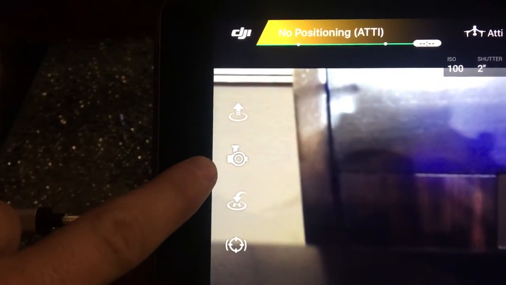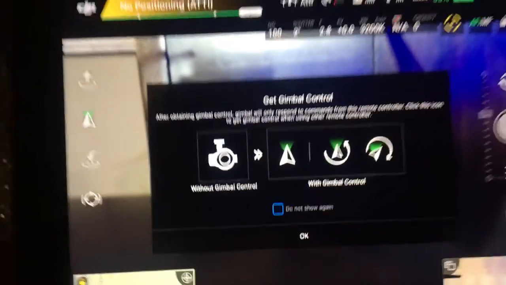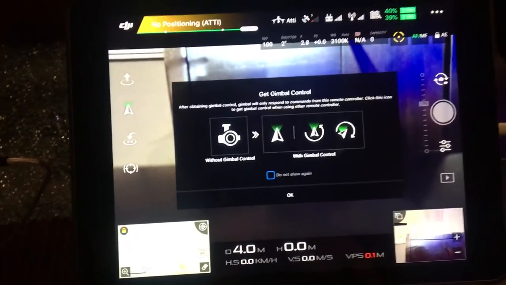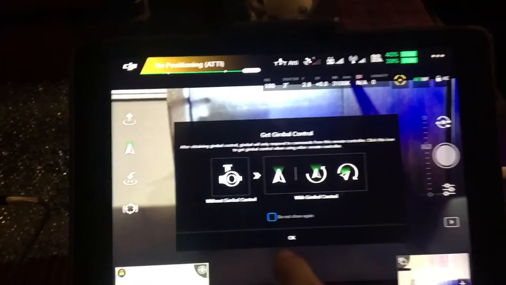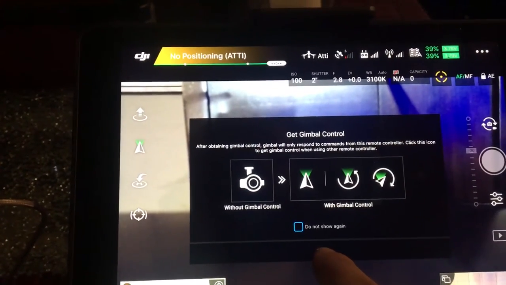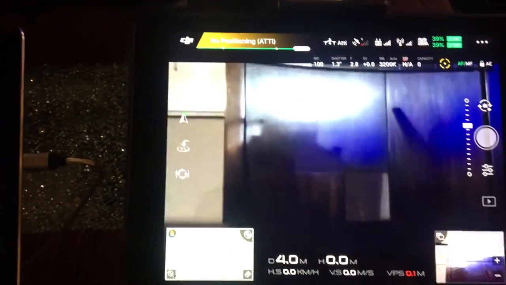Okay, so you'll see on the screen again that it's got that same gimbal icon, and we'll have to take back over control of it before it'll let us control that camera whatsoever. And you can click on Do Not Show so that doesn't come up all the time and annoy you. But just click on OK, and then that gives you control with the slave again.